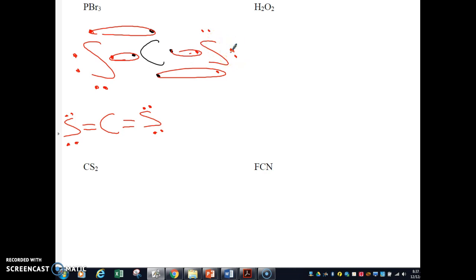So for this one, FCN, carbon makes the most bonds, so I'm going to put that down first. I know the halogens only ever make 1 bond, right? So in this case, just the way it's organized here, I'm going to draw it like this. Because we have this going on, so you get a bond formed there, and that's this one on the left. I know I'm going to have to put in these unshared pair of electrons that I drew there. So now fluorine has 2, 4, 6, 8. Carbon only has 2 electrons right now, though.